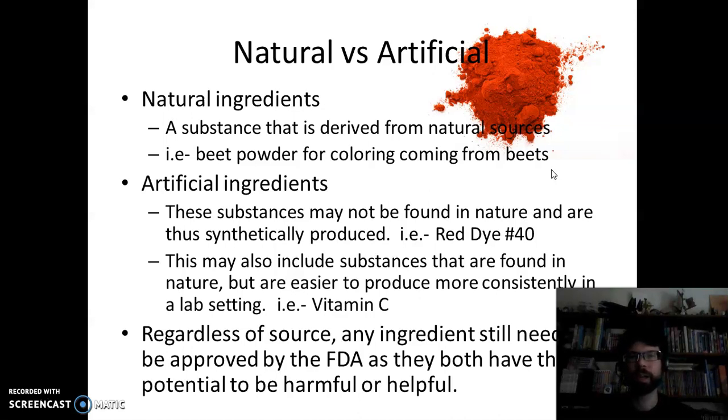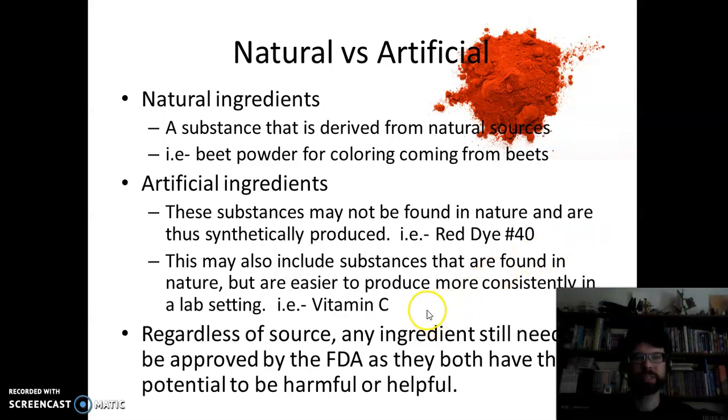Maybe. And then also you often see artificial ingredients, artificial flavorings, artificial colorings. Those are things that are either not regularly found or not at all found in nature, or they are produced in a way that's not necessarily natural. A synthetic substance would be like red dye number 40, one of the most prevalent dyes in the world for food and whatnot. It's actually made from petroleum, but it's considered safe, and it's in all of the things in our life that we eat.